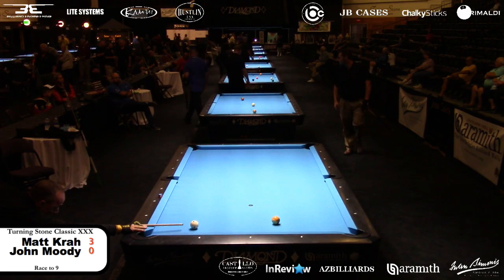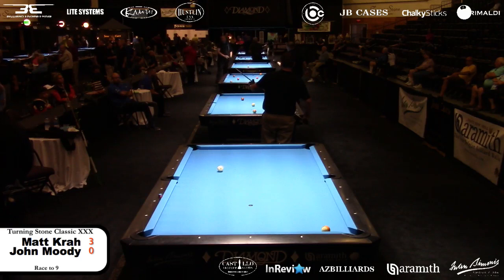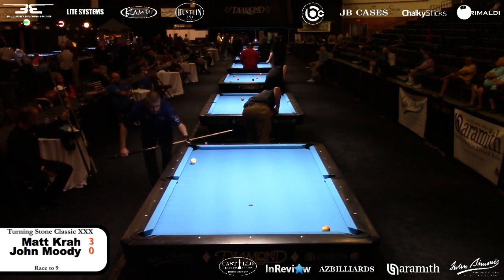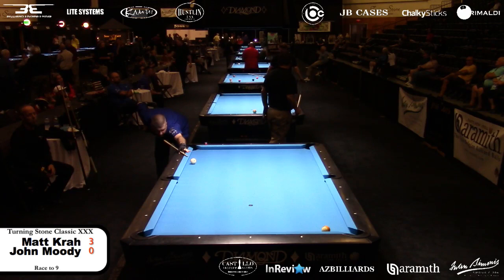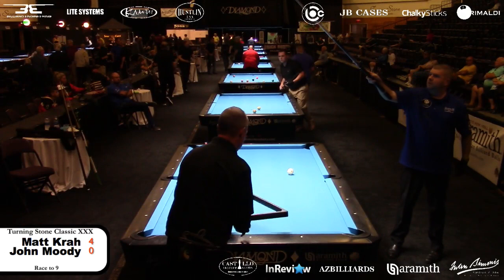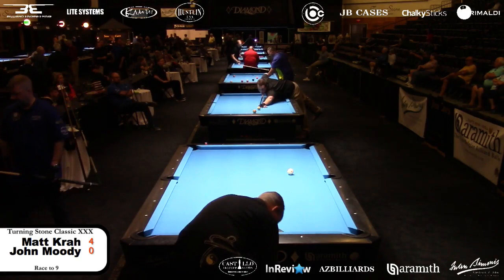Did he jump up a little or just take it for granted? I don't know. He missed it. I didn't like the way he played position for it off the eight. I would have slow rolled it a little bit more than he did. He went to the bottom rail and bounced up, but he didn't bounce up enough. Just stay down on this. Watch your speed. He's not one to miss a ball like that, I don't believe. 4-0 here. That's a big game right there. 3-1 or 4-0 is huge. It's definitely a shift in momentum going to Matt. Let Matt get his arm loose, and who knows what's going to happen.